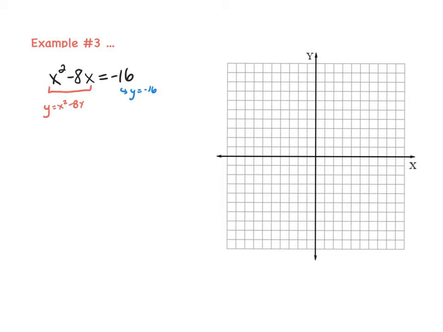So if we're going to graph using option number 1, I'm actually going to graph this first, y equals -16, which means I'm going to have to scale my axes by 2. So here would be -16 if I scale by 2. I'm going to label it to indicate to my reader that I've counted by 2 and not 1.